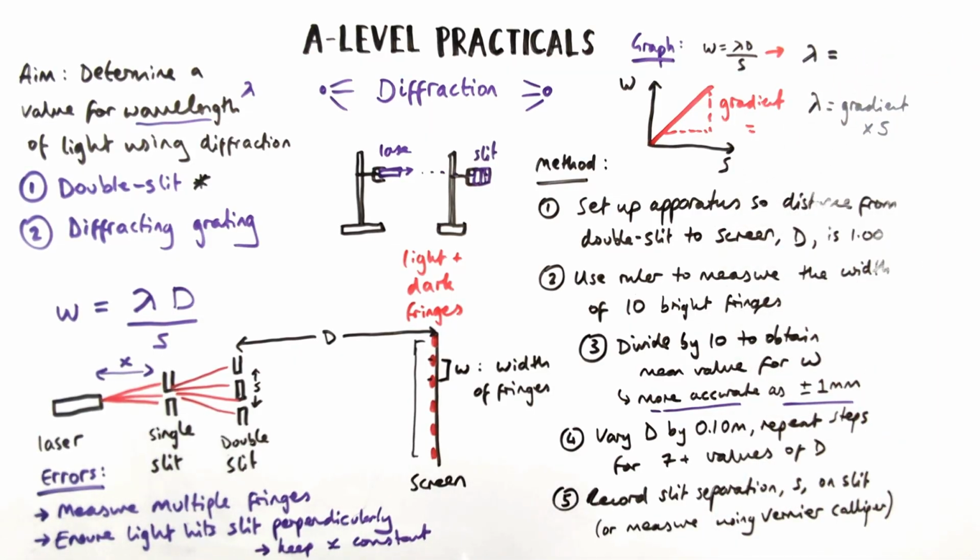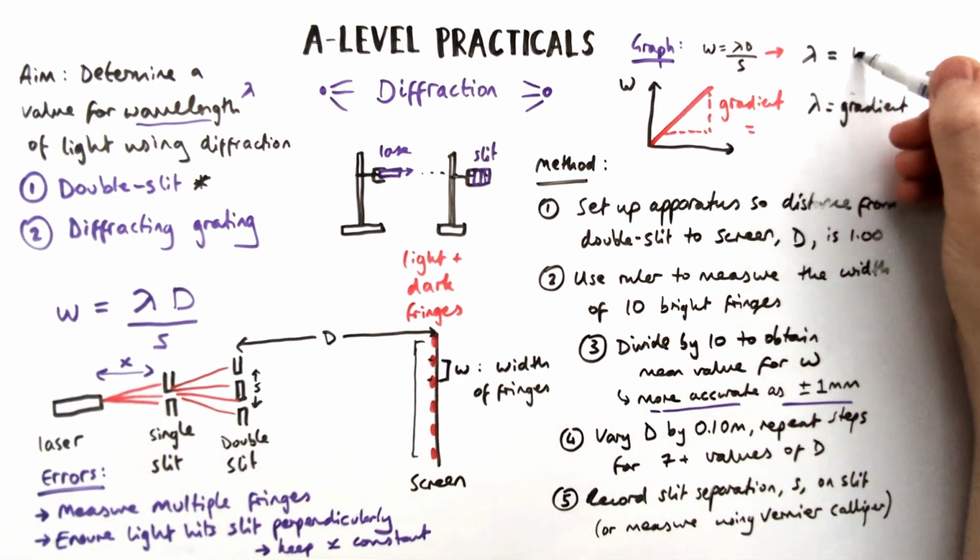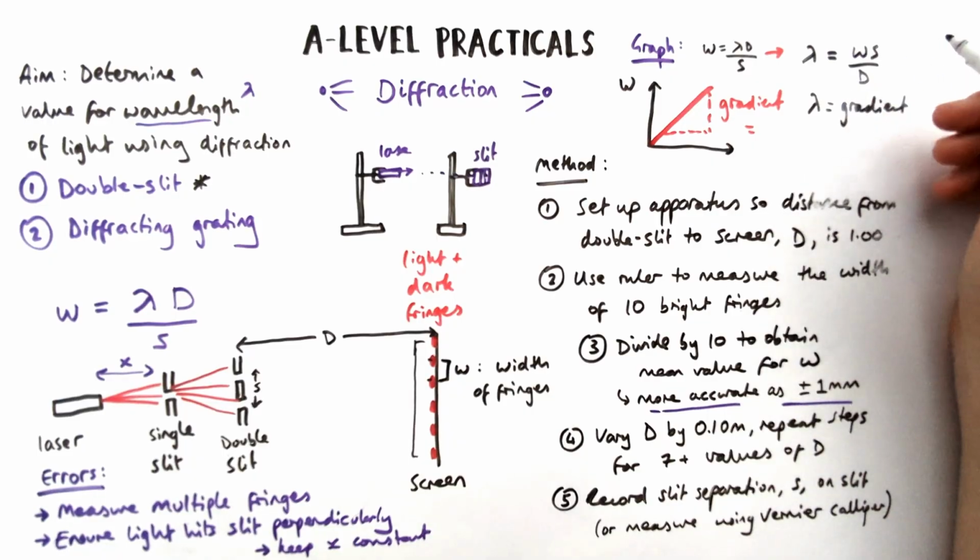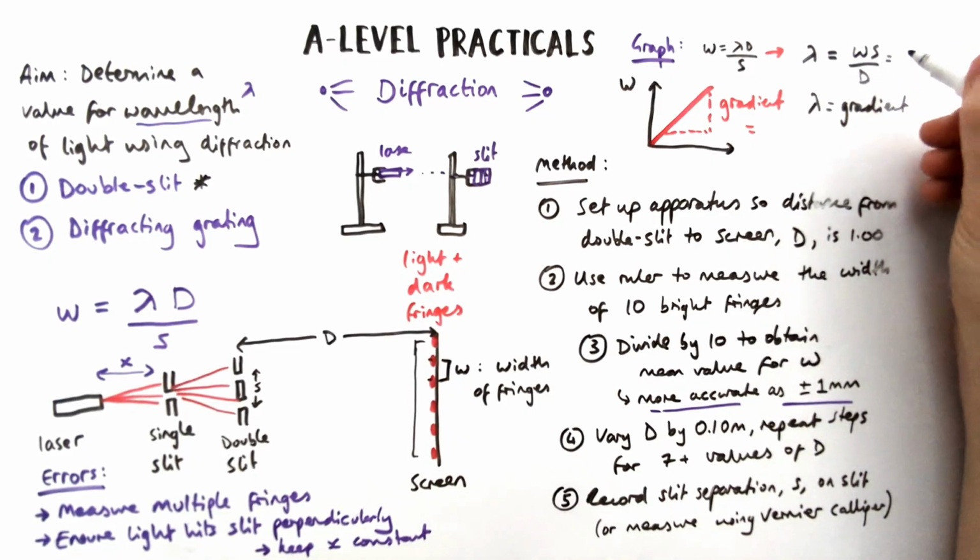If you were varying something slightly different, so you could be varying the slit separation if you had multiple slits with known slit separation, we have to plot the axis slightly differently. Now, W and S are inversely proportional. That means if one doubles, the other halves. They're not directly proportional here. So what that means is we can't just plot W and S on our graph because our gradient wouldn't give us anything. So we can plot W versus 1 over S.